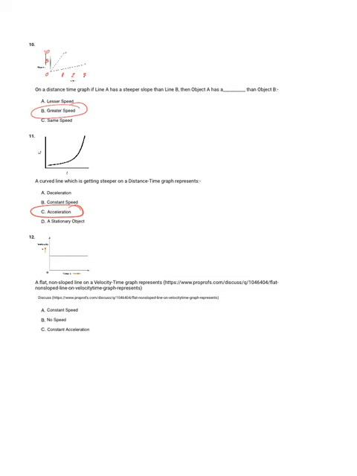Lastly, a flat non-sloping line on a velocity graph. This is velocity, which is how fast it's going, and that's not changing. But that line isn't at 0, it's above. So it's going at a speed but that speed is staying the same. So it's going at a constant speed. Unlike before where the graph was distance over time and it was staying so it wasn't moving, this is velocity over time. That indicates it's moving but it's staying at the same speed constantly.